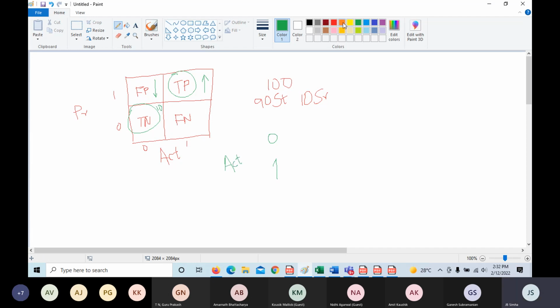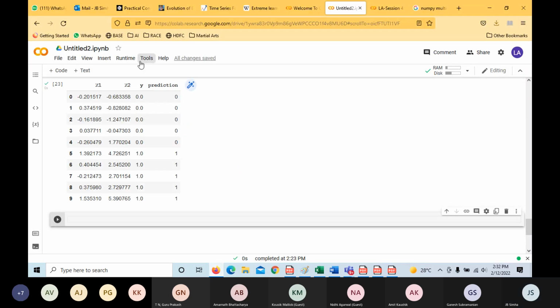Now what does my system say? How many of them are 0? How many of them are 1? By prediction. I am going to predict it. Now let us look at our results. How many of them are 0? Actually y is 0, prediction is 0. 1, 2, 3, 4, 5, where you predicted that it will be 0 and the actual is also 0. 1 is our interest.